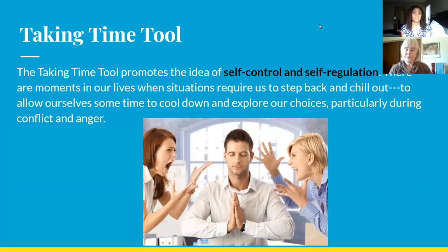Okay. So the taking time tool promotes the idea of self-control, as Mrs. Gegg was just saying. It's all about that self-control, that self-regulation, which is what all of our tools are teaching us. And it requires us to take a step back, take that deep breath, and chill out and realize that, hey, I might need a moment here.